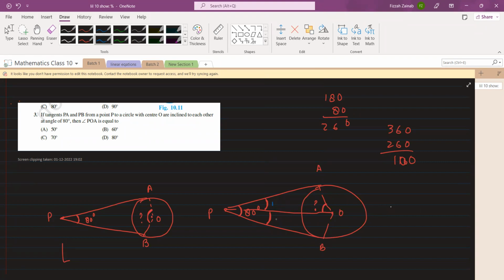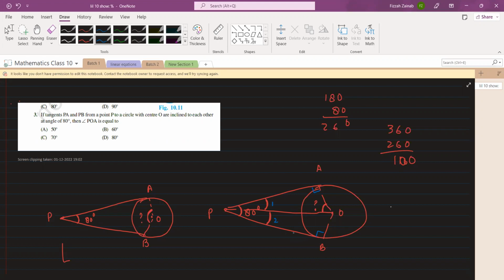See, if I can show that angle 1 and angle 2 are equal, then I can say that angle 1 is equal to angle 2 is equal to 40 degree, because the complete is 80 and both are equal, so obviously 1 is 40. Clear? And this angle I already know is 90 degree from the theorem. So first of all, I have to show these two triangles are congruent, right? Then by CPCT, I can show that angle 1 is equal to angle 2. And that will give me angle 1 is equal to 40 degree. Is that clear, everyone?